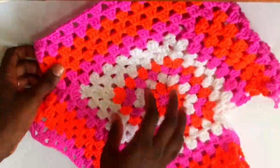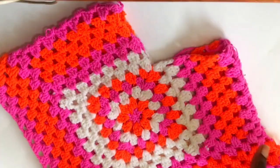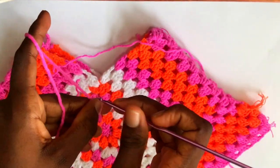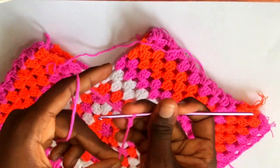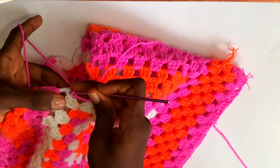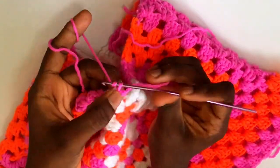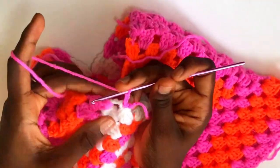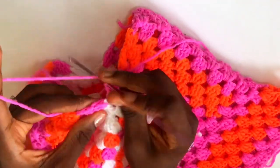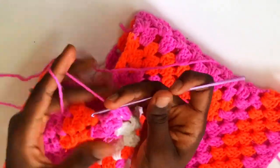After joining, turn your work once again. We're now going to work on the top aspect. Your work is going to look nice with great details. To work the top, chain one and connect — I'm using pink for the connection. Slip stitch and then chain three from where you slip stitched. Work regular double crochets this time: double crochet in each space and on top of each cluster all around.